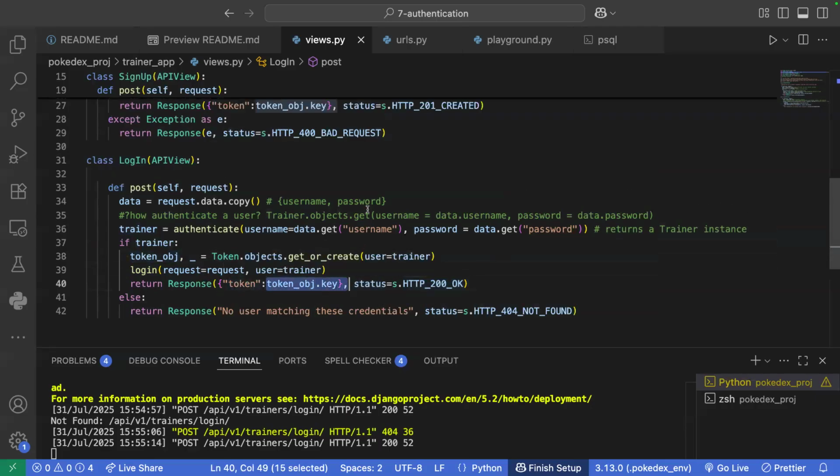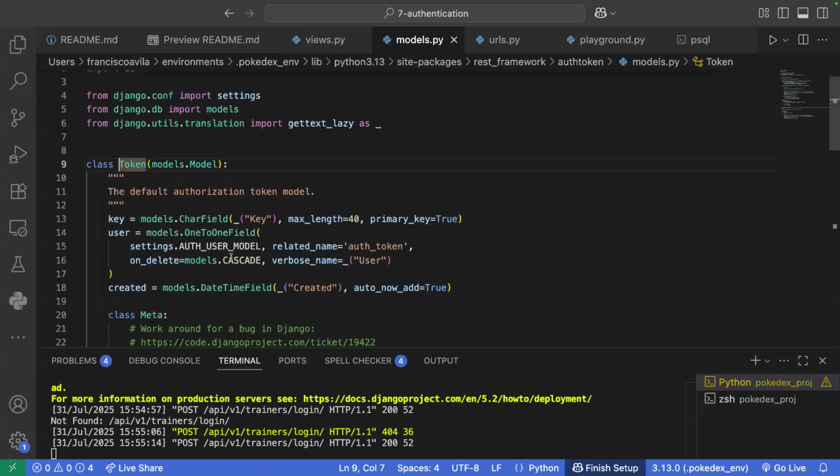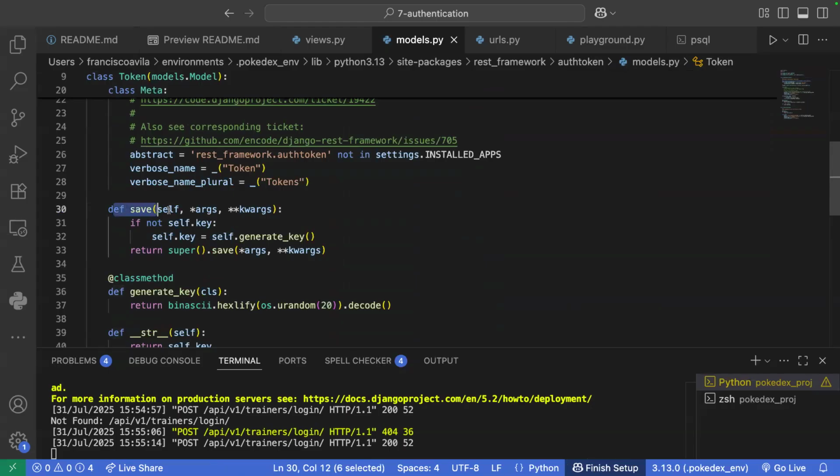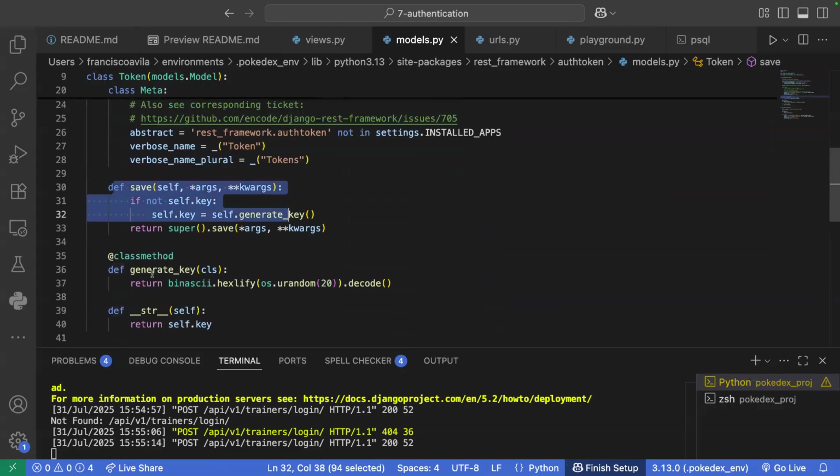Got it. Okay. So the token itself is actually going to be hashed. So it's not going to be the actual token value. If we take a look here, we see the key value, right? That is being represented there. But if we come down below, when a key is generated, that generated key is being hashed and encoded. So it's safe for me to send it within HTTP requests or responses because it's hashed. I'm not going to run into some sort of security issue from this.